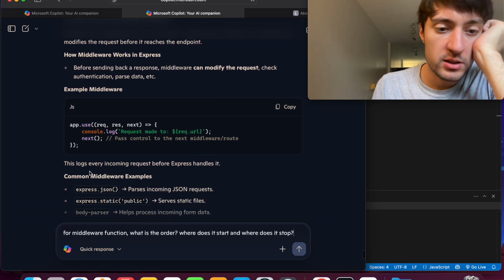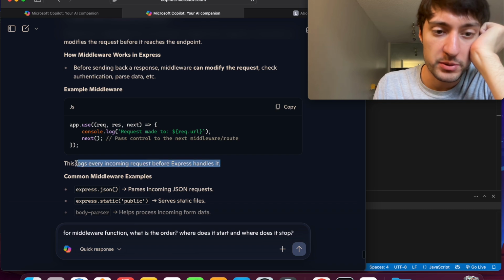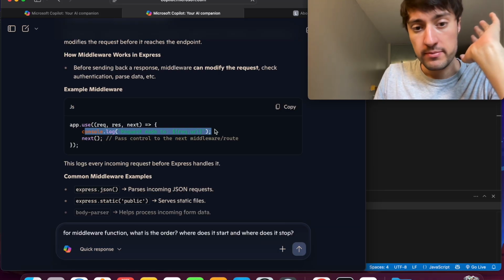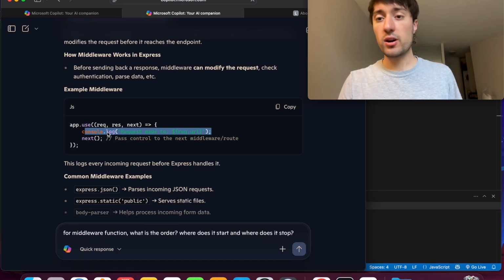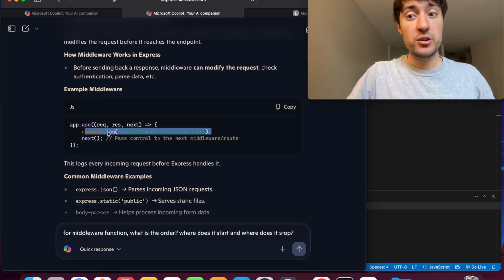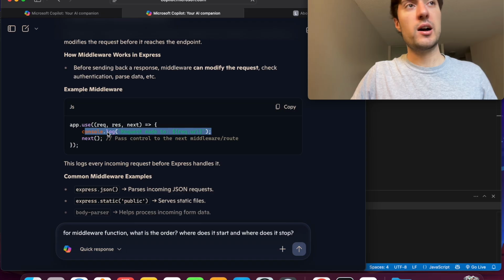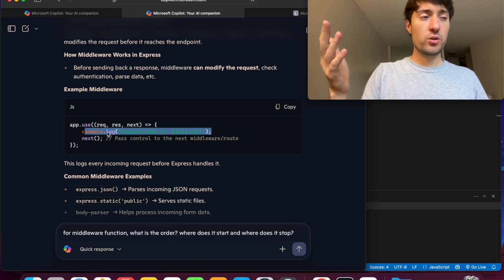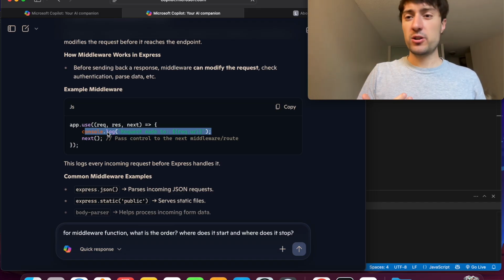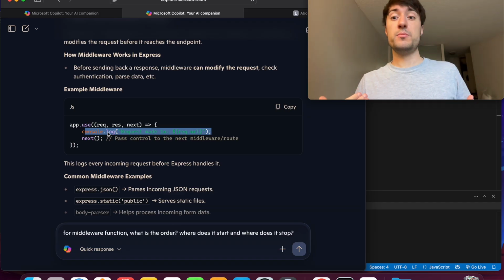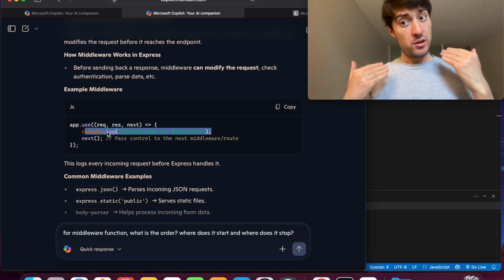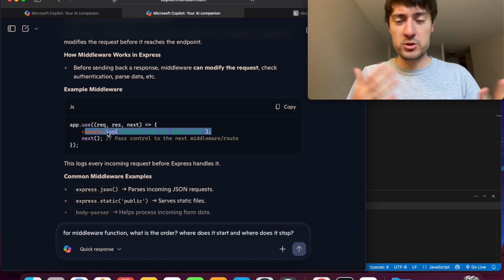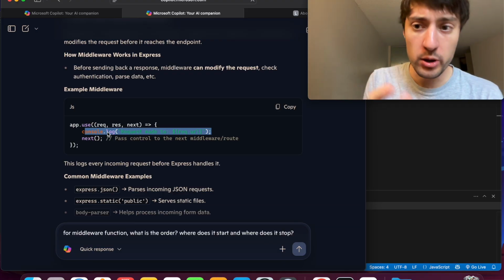Okay. This logs incoming request before Express handles it. Okay, so we're able to like say, hey, I got a request from this URL. Or you can, instead of console log, maybe you can log it to a database. Or I don't know if that would be the efficient way to do things for like troubleshooting, or just if you want a record of every time someone tried to access your website, like, hey, was this a suspicious person? Maybe, I don't know. I'm trying to think of use cases, right? Like, okay, cool.